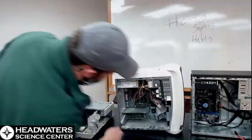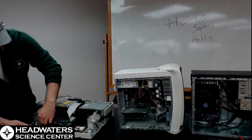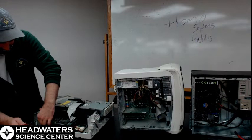You can see this one from 2001 still has very similar PCIe slots to that one. I'll tell you, if you opened up a computer in 2021, it's still the same port in there too, the PCIe x16s.